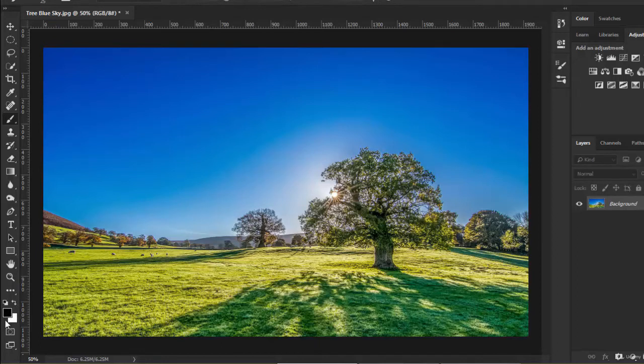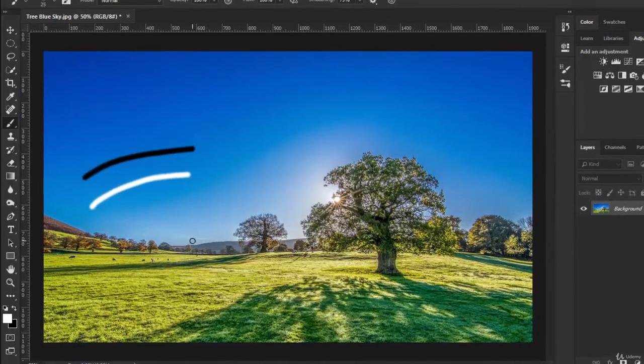So right now we have black as the foreground color, which is going to be our brush color. But if we hit this little button, it will switch them so then we now have white. You can also do that by pushing the X key on your keyboard. See, I'm pushing the X key and it's switching those back and forth. So let's see what happens when we have black as the foreground color and we go to brush, we get black. If we hit the X or we click here, we're going to have white as the foreground color. Now our brush is going to be white.